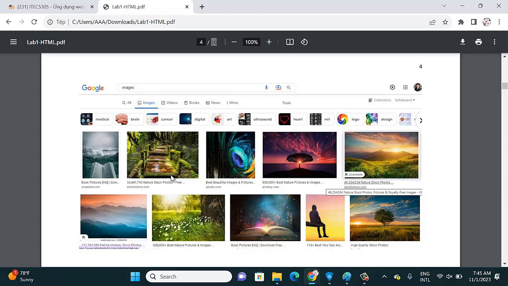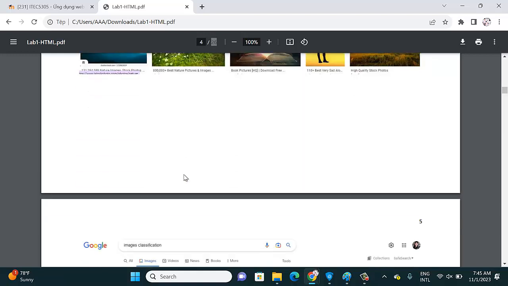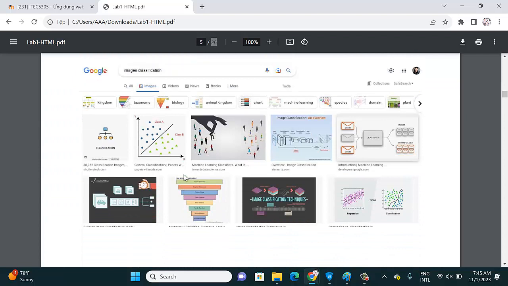And this is an example of the Google search interface for images. You can have your own style, it's up to you. Any kind of picture, any topics. Here's also another one.